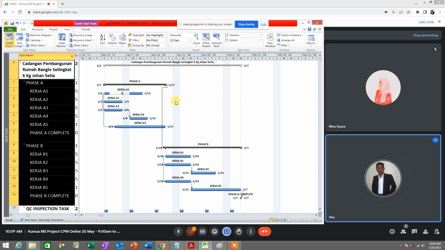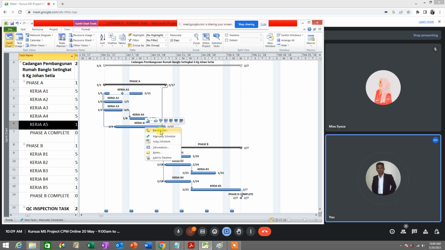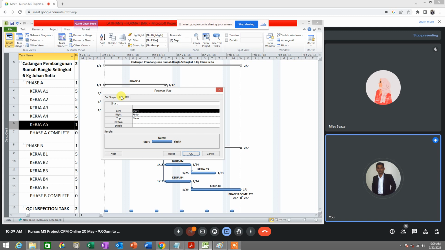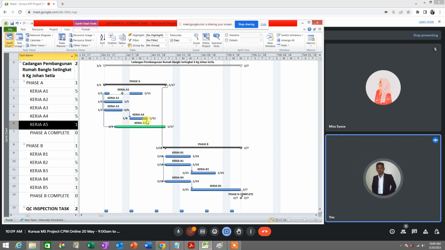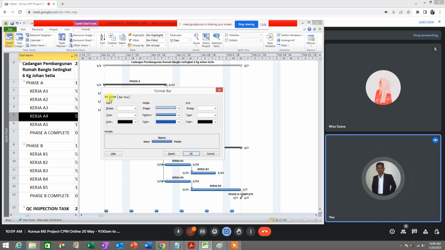Okay, lagi satu, kalau kita nak color bar tu, kita pun boleh terus saja klik kanan dekat bar tu. Macam contohnya bar ni I nak color warna hijau, klik kanan je bar tu, format bar. Tapi I tak pergi kat bar text, I pergi kat bar shape. So I pilih lah warna hijau. Klik OK, nampak tak ditukar?